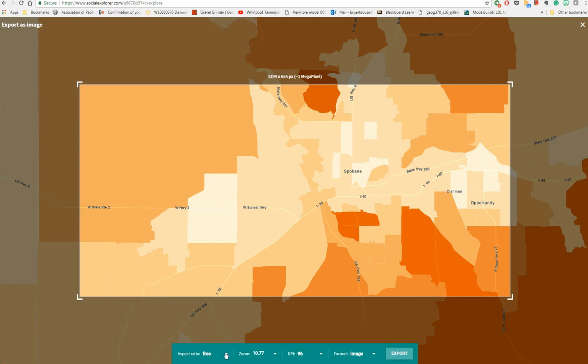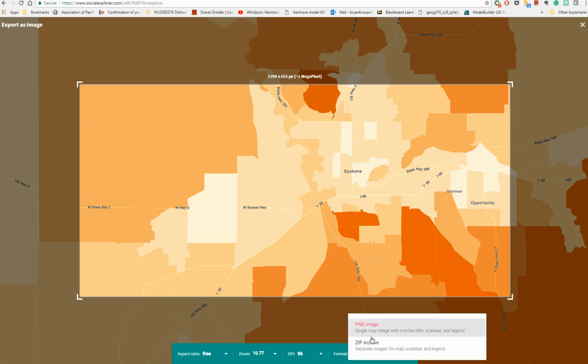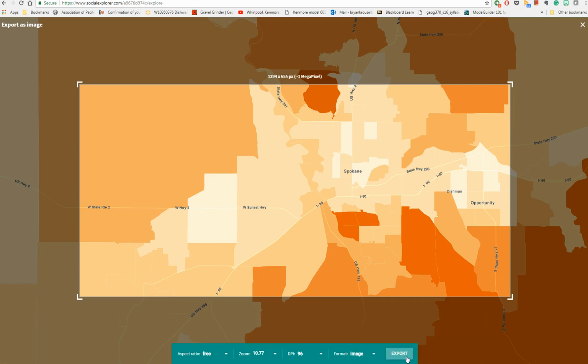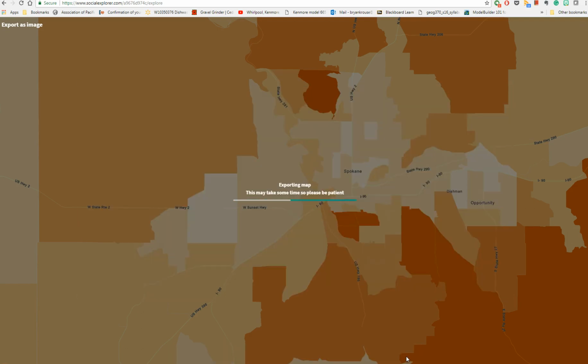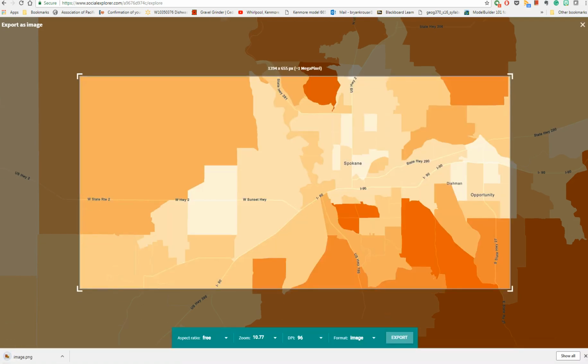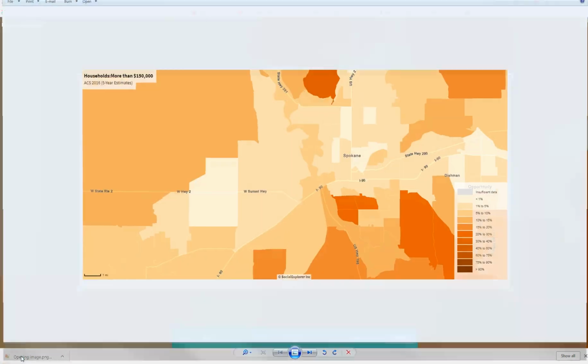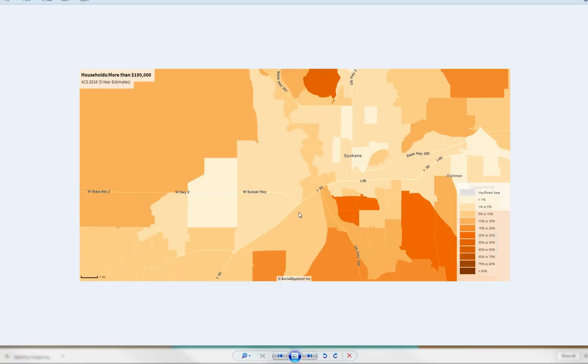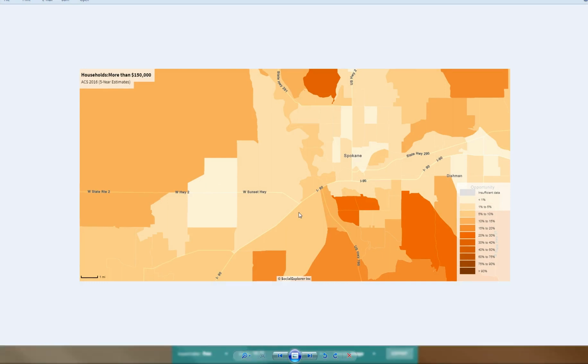You can change the aspect ratio, free, normal, landscape, format, image, PNG, and so forth. Then you can export it out, and it might take some time, and it just opened up there, and there's my map. That makes it very nice and simple, because then you can include these in your write-up as well.